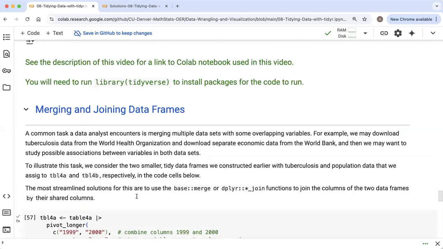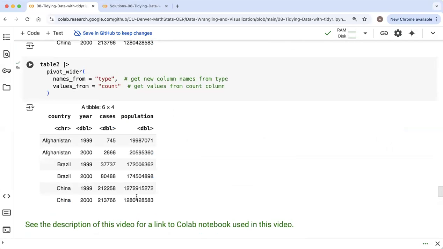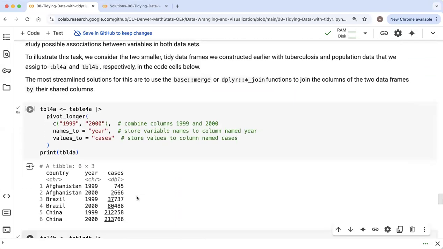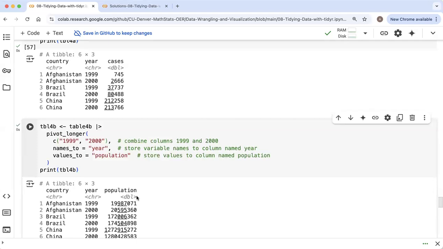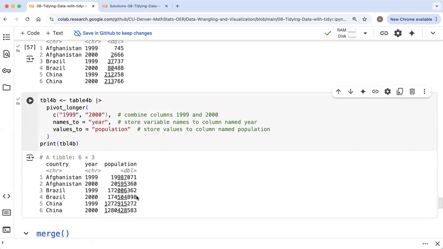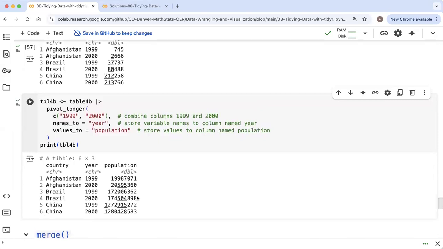Just like the one that we created up here, for example, but maybe where that data came from was we first had two separate data frames that we needed to merge together, since it might not be possible to get both population and tuberculosis data from the same source. We may have to go to two different places to get that data and then merge it together in R.